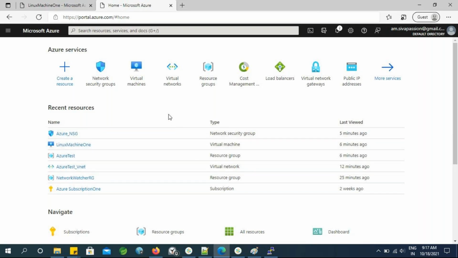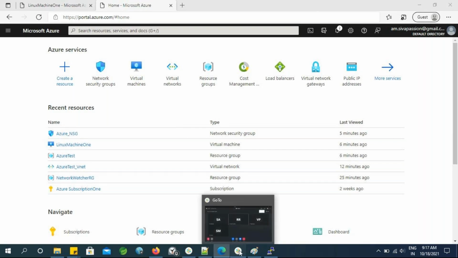Clear. In the further process, we are going to create some virtual networks in different regions as well. Till now, if you observe, we have created only one virtual network and one subnet, right? In the further process, we will try to place two virtual networks and more subnets as well. So there we're going to discuss it.